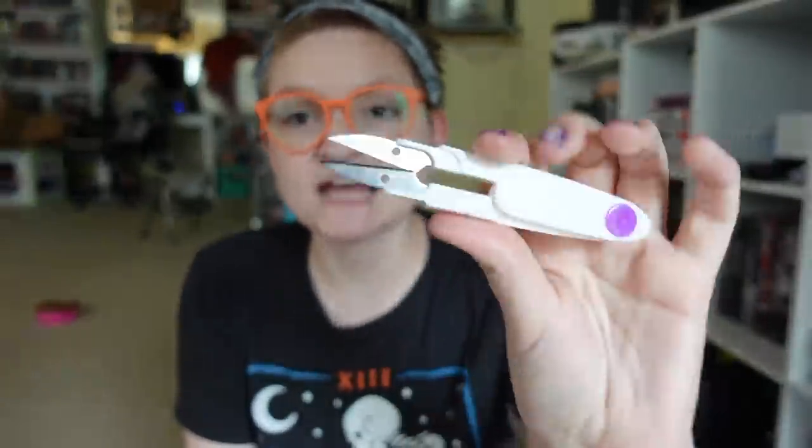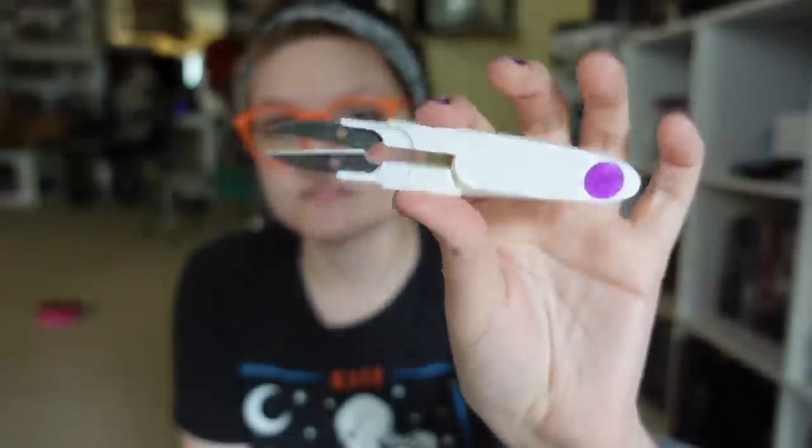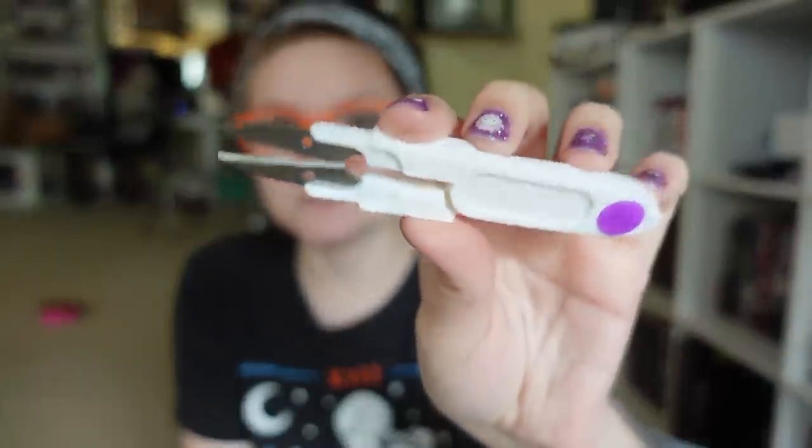The little kit I had came with scissors that would work specifically for yarn. You don't need specific scissors like this, just any kind that will cut your yarn. And that's the basic materials I recommend getting: yarn, hooks, stitch markers, yarn needle, and scissors. Those are just the basic things I recommend getting.